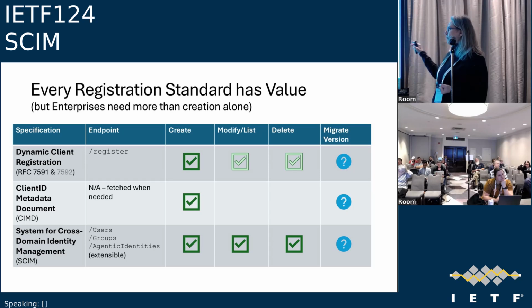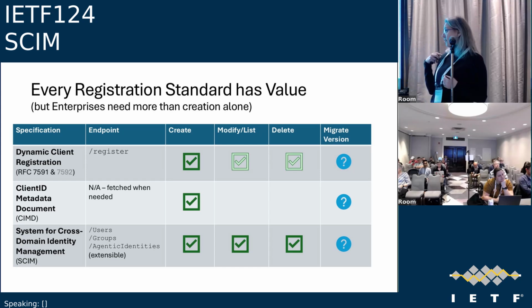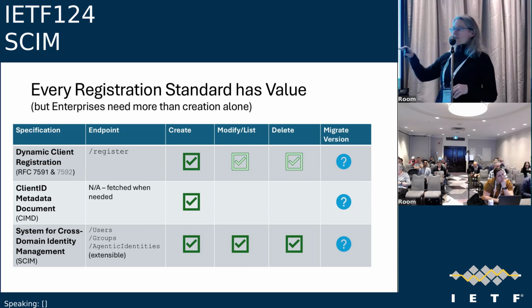But from my perspective, the client ID metadata document is incredibly powerful. But at least as of now, the trigger for fetching the document is, as far as I can see, through MCP quite frequently. And so that trigger of how do I know when it's been modified, does it even matter if it's been deleted, is something I think we have to discuss. Whereas SCIM has those concepts already.